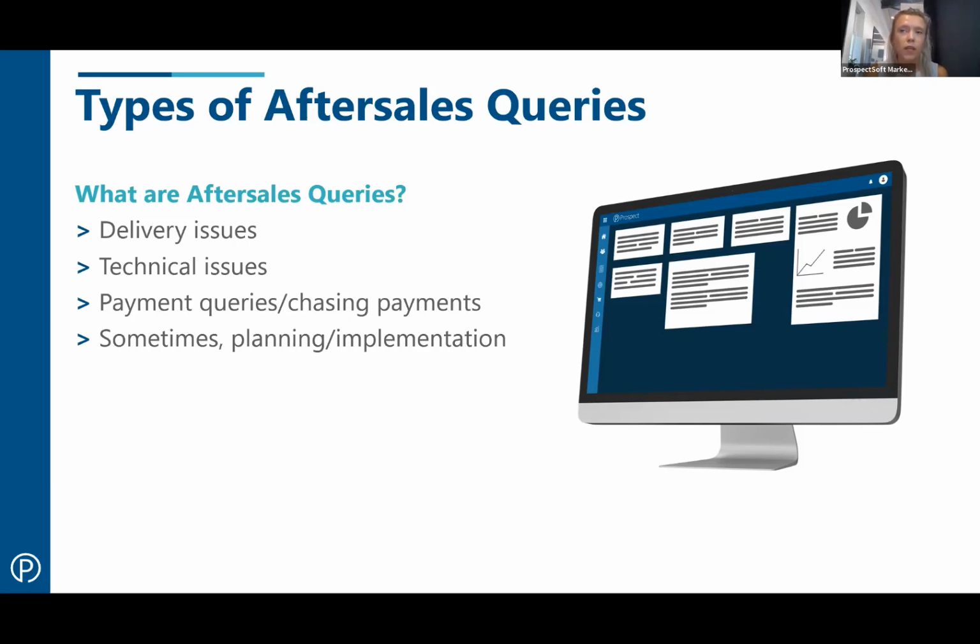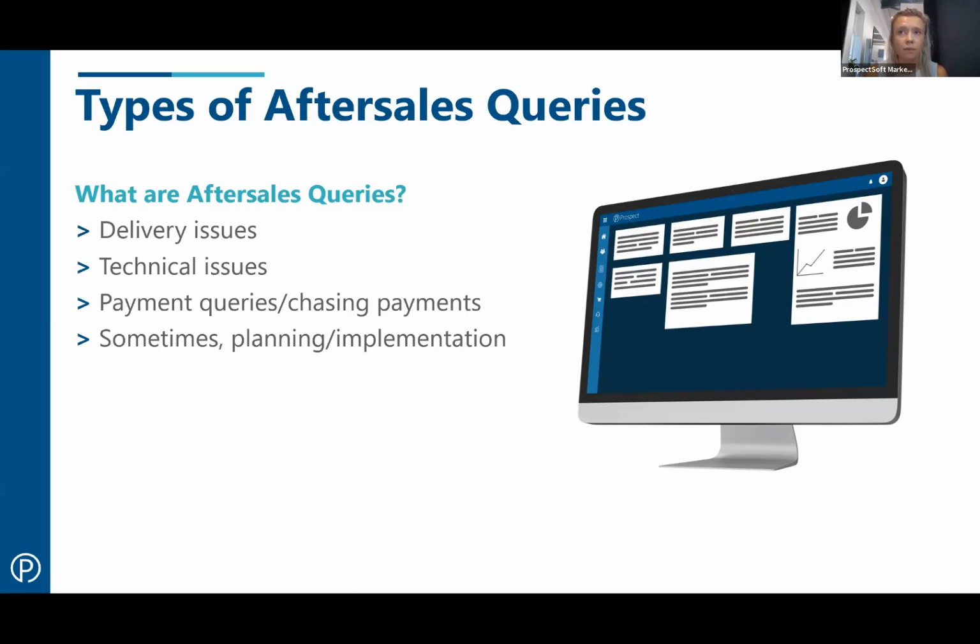Also, technical issues. If you're a business that sells some electrical goods that maybe end up breaking or need to come back for fixing, or they maybe have warranty dates, then problems could really help you capture all of that information about any technical issues that need to be recorded. You may also want to log accounting issues. That could be things like payment queries on invoices, or maybe even chasing late payers. So you don't just have to be using it for the customer facing side of things. Your accounts department could also be using our problems feature.